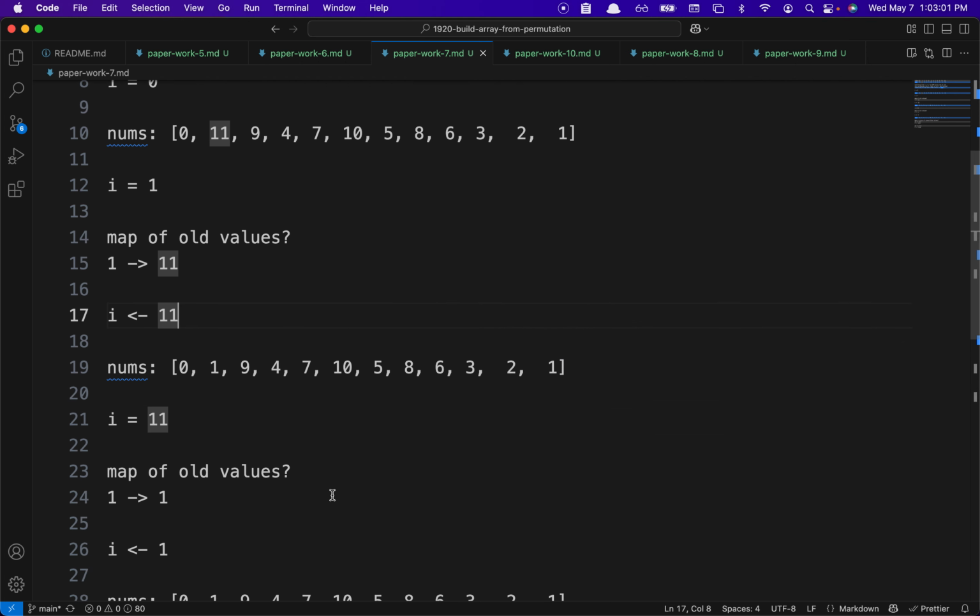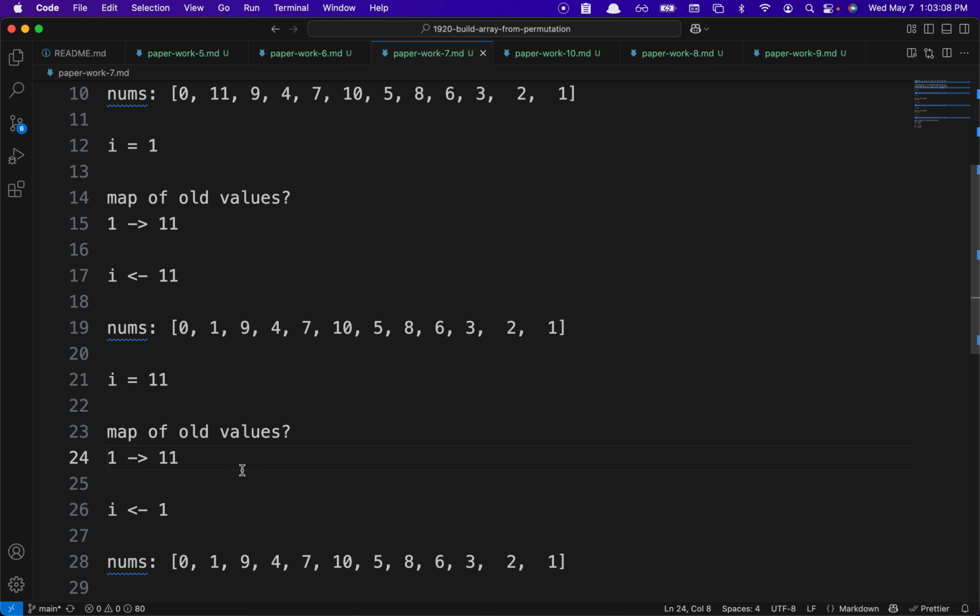You have i equal to 11, 1 equal to 11, and you say 1 then goes to 11, right? 1 goes back to 11.